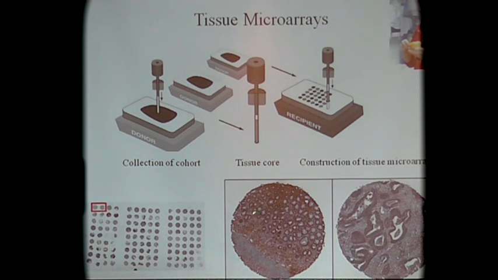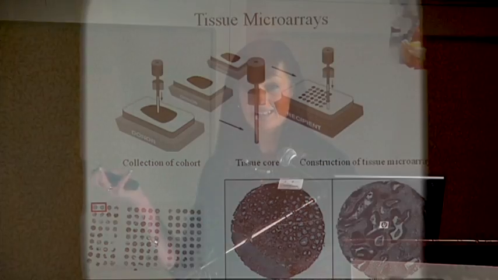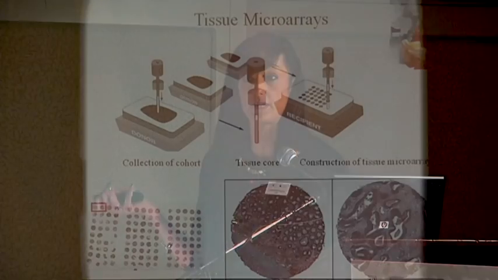So you can see that it's much more faint here. This core here is a core taken from the normal tissue of a patient. You can see the cells are nicely differentiated. Here is a core taken from a cancer tissue of a patient, so you're losing differentiation of your cells. This brown colour you're seeing here is actually for that staining that I did for PKC beta.